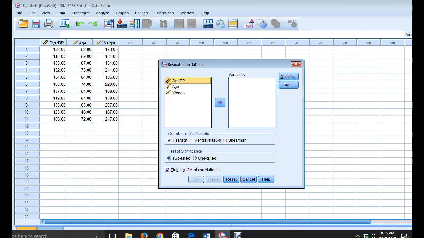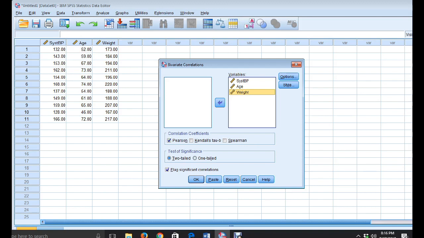Now, here's the thing. In SPSS, you can actually do correlations between all three of these variables at the same time. So I'm going to move all three of these over. And what this will do is it'll compute for me a correlation table where it'll show me all the values between each of these three variables. There should be 9 total correlation values, but each variable correlated with itself will be 1, and then each variable correlated with each other should be the same regardless of which order you did it in. So there's really only 3 numbers in this table that we're going to be interested in: the correlation between systolic blood pressure and age, the correlation between systolic blood pressure and weight, and then the correlation between age and weight.